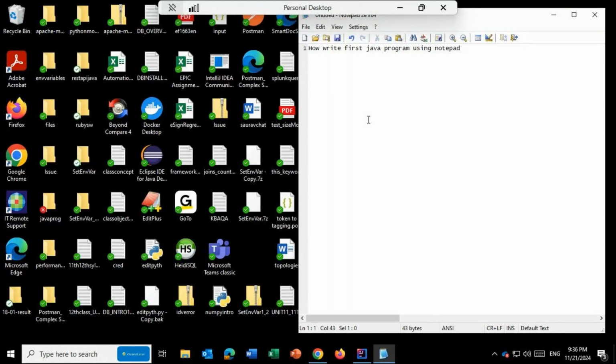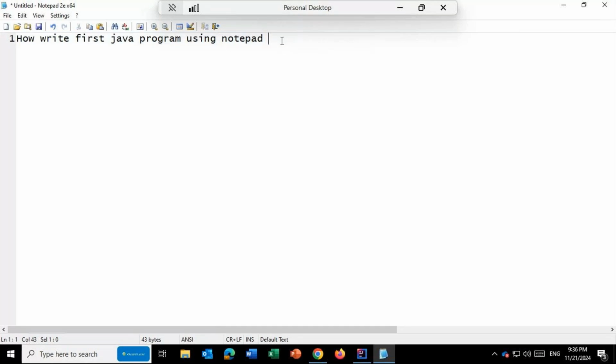Let me increase the font size. Yeah, I think you can see the font size now. It's good. Then we'll see how to save a Java program.